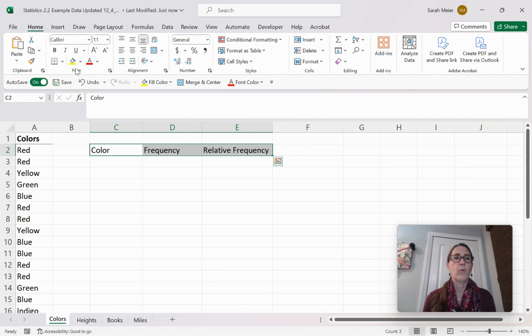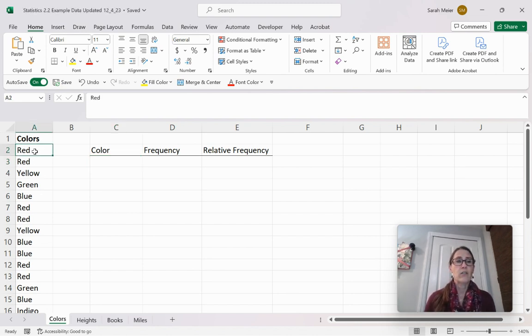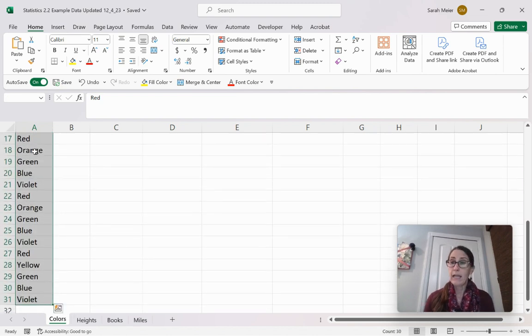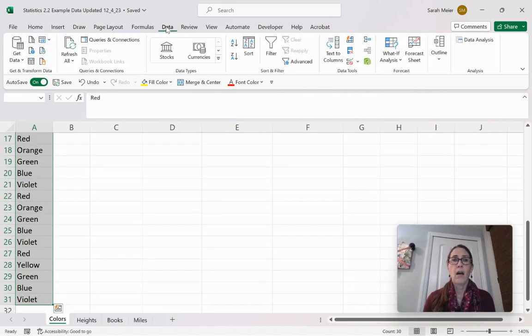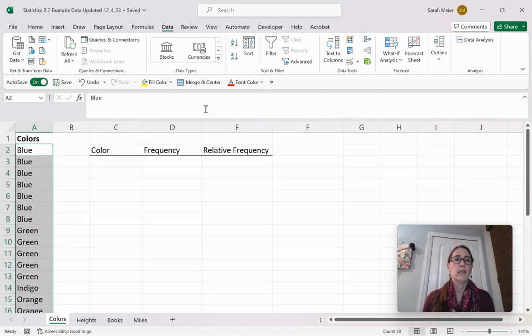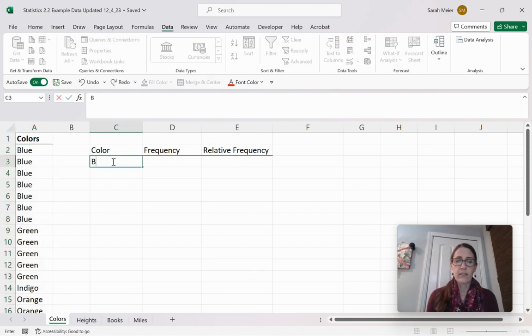I'm going to put a border underneath those column labels. And now I'm going to list the colors. And as you can see in this column over here, we have red, yellow, green, blue. We've talked about it before. You could just start writing the colors and then you could tally them up to do the frequencies. I'm going to sort our data. So I highlight everything. I go to our data menu. There's only one column highlighted, so I can do the low to high or high to low quick sorts if I want. So now they're sorted alphabetically, and I'm just going to write down the different colors I have.